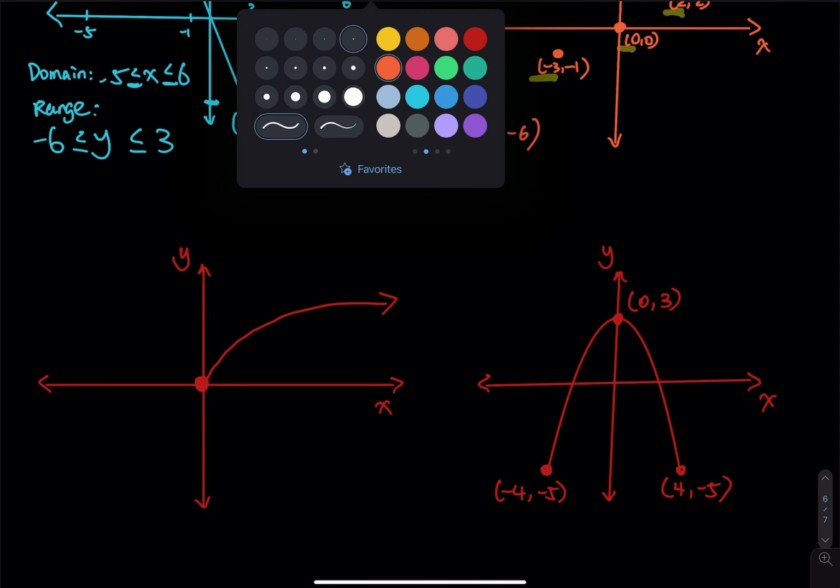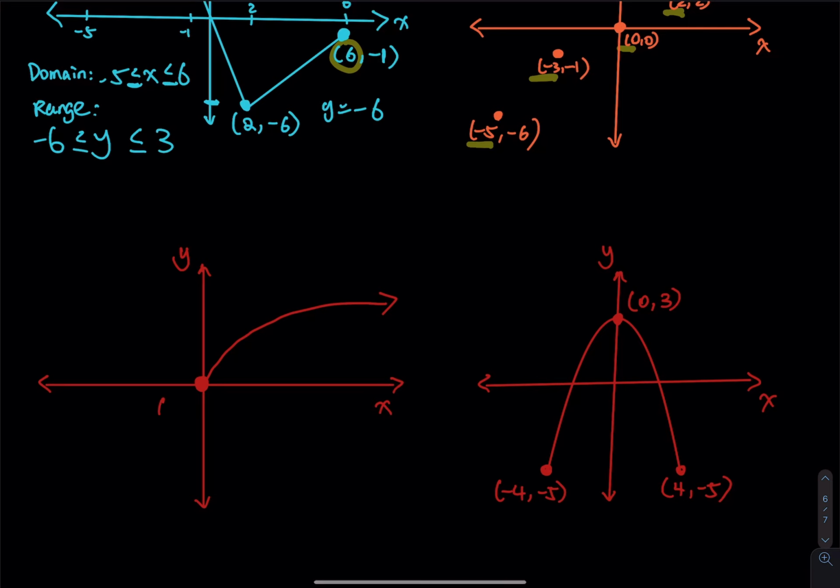So how about this type of function? This starts at 0, 0, but you can see the x value goes all the way to the right. So the x is an arrow that goes all the way to the right. What is the domain and what is the range? So this is how we describe the domain. For the domain, x is greater than or equal to 0. So I will write x greater than or equal to 0.